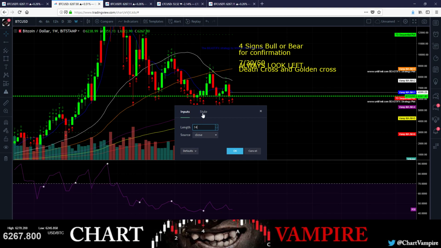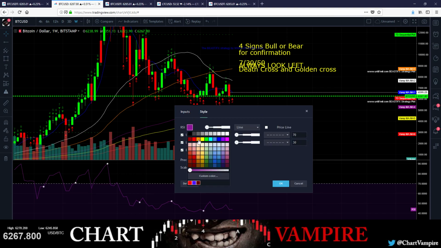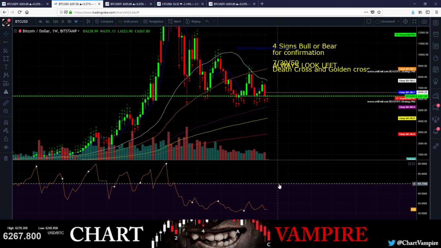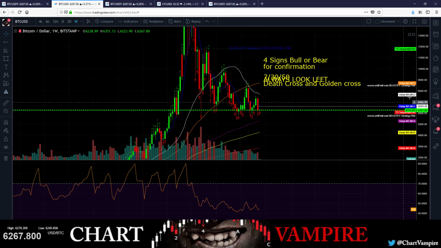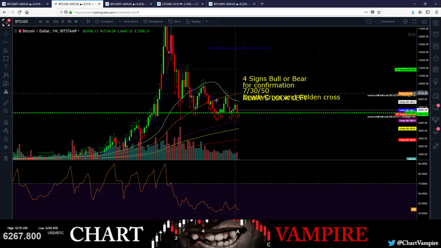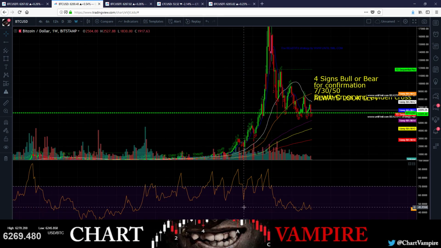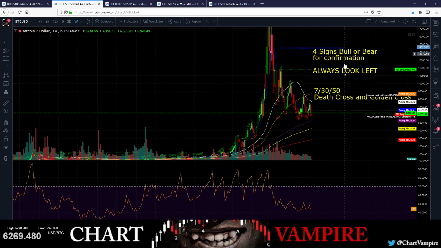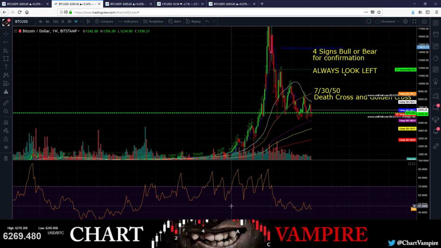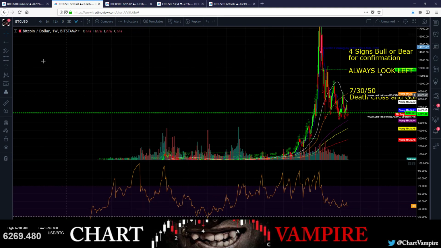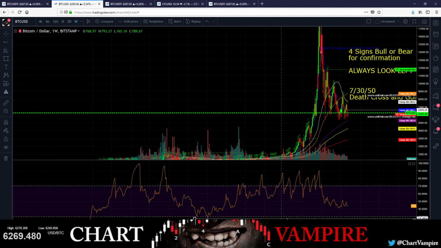You can come over here. I always use the standard. I do change this. I make it orange. Okay, now even as you use your price action here and your moving averages, you can also use your RSI as another indicator, right? And once again, the key is always look left, right? So if you scroll out here, you can get a really good idea of where the potential is for this to go, right? So you can look, I just dropped this line down here, right?